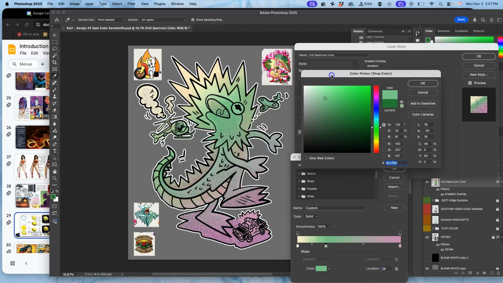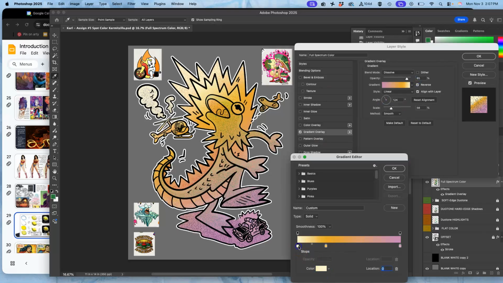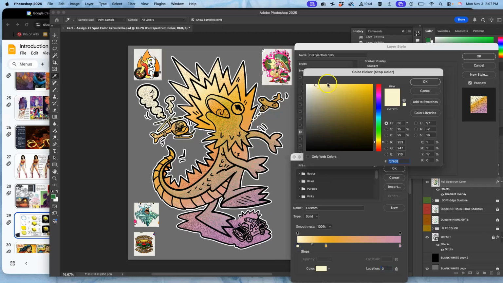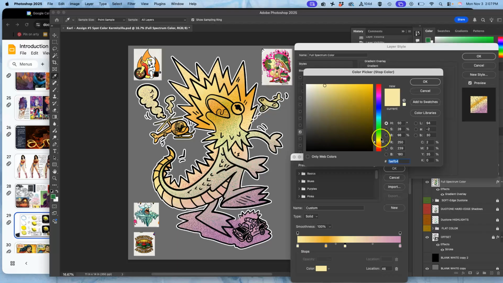So let's go through the spectrum. I have yellow. Let's go towards the oranges. All right, let's make it a little bit more saturated so you can really see this happen. Make these colors a little bit more saturated. Then through the reds. And I want you to play around with this gradient tool. It's going to help us when we're doing type design next.